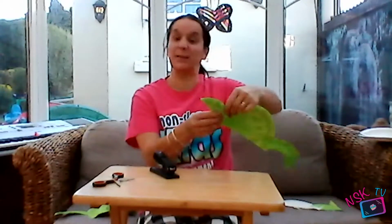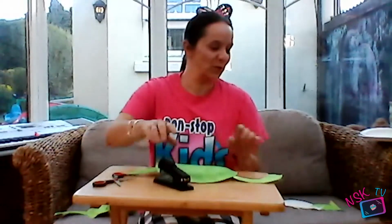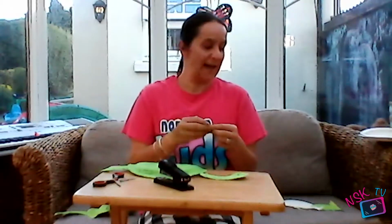Now it's nice to paint both sides because that means that it doesn't matter which side you're looking at, it looks just as good. So that is the beginning of our dinosaur. So of course we need to add a little face. I'm going to do a big smile and a little nose. But I need an eye, don't I? So I'm going to use an eye and I'm going to put some double-sided tape just on the back of that eye. You can get some eyes that have sticky peel-off strips, but this one doesn't. There you are. So there's our face for our dinosaur, which you can do on both sides.